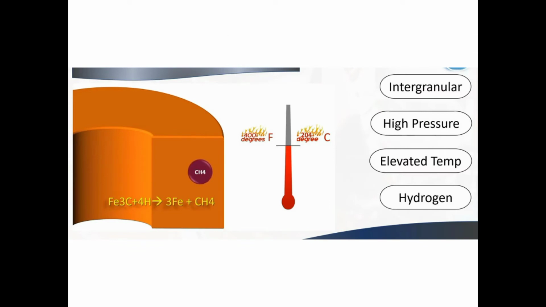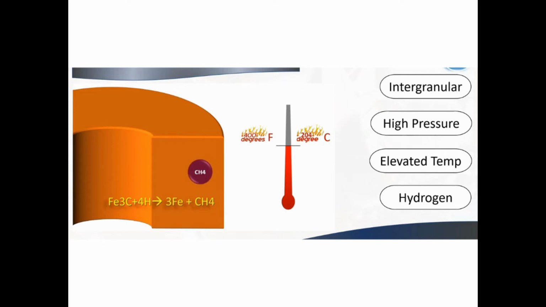Have you seen that here? One of the things that I want to tell you is that high pressure and high elevated temperature hydrogen attack is very damaging. So we see at 204 degrees C what happens. As you see, this is a piece of metal, and hydrogen penetrates inside the piece of metal and reacts with the iron carbides, and it will create 3Fe. It means that Fe and CH4: hydrogen combines with the carbon and creates methane gas inside the metal structure.